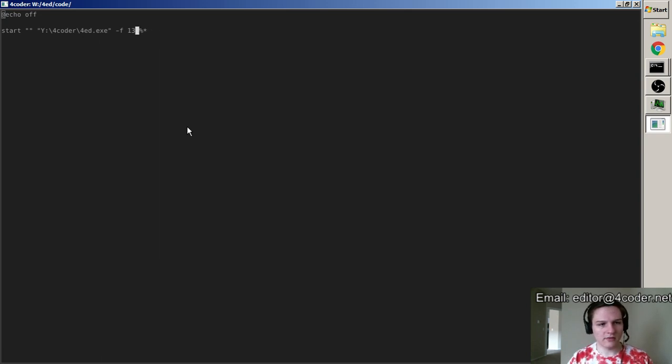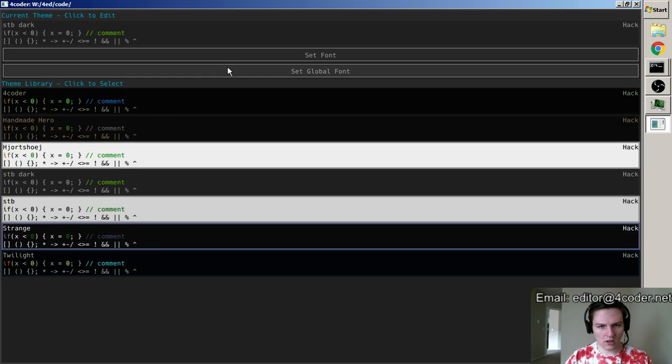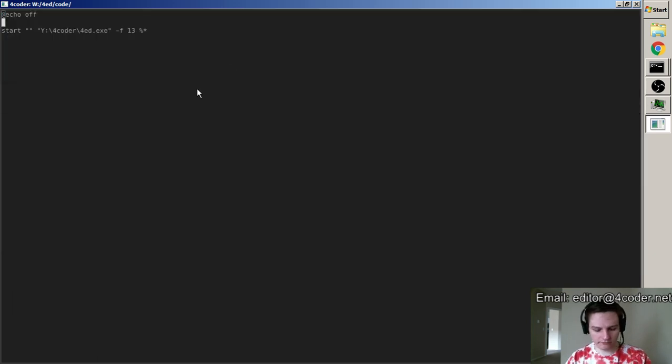And font size 13 is the default. Just curious how small it can go while still being readable on stream. It probably can't go very small. I don't know. But I get really tired of having the giant font that I can barely fit very many lines of code on the screen. Hopefully that'll do. Yep, save those changes, take them back to 4coder.